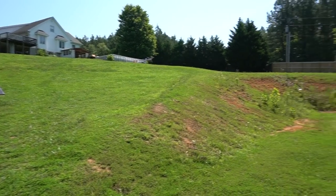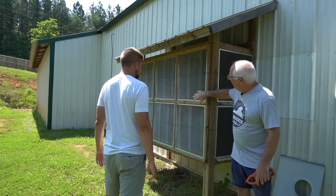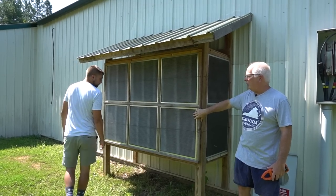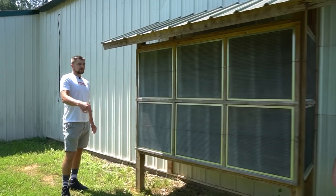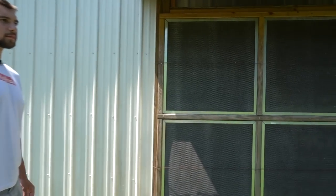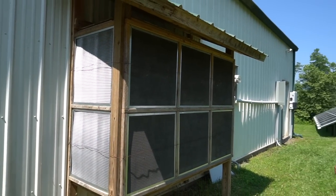Here is the ventilation for the miners. Basically built this out with washable filters — about once a month I take them out and backwash them with cold water, air dry them, and put them back in. Do you have another set to put in while washing them? No, I just leave it open, wash them in the morning, and by afternoon I can put the dried ones back in.